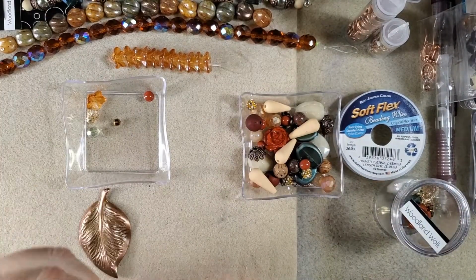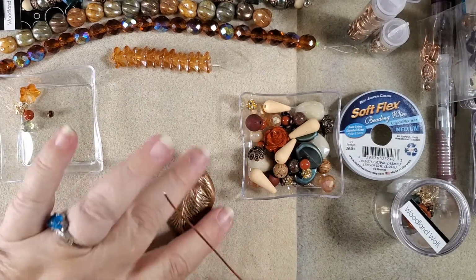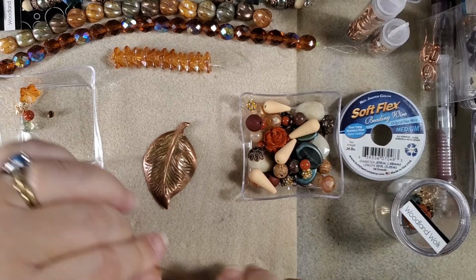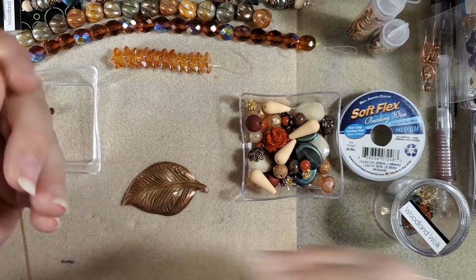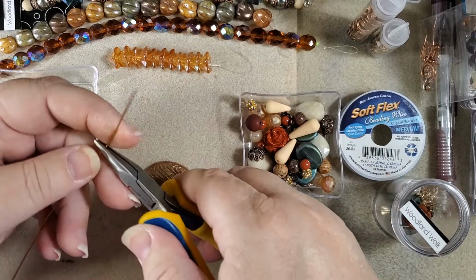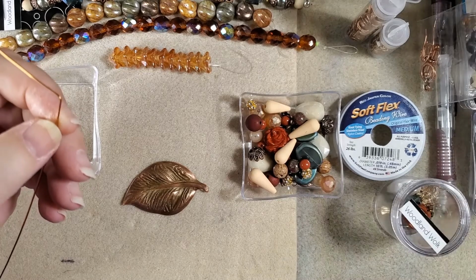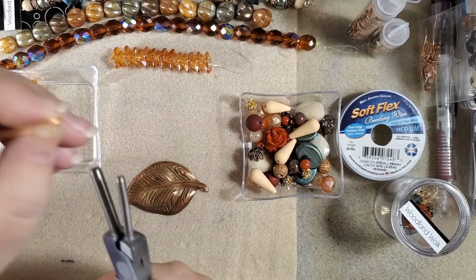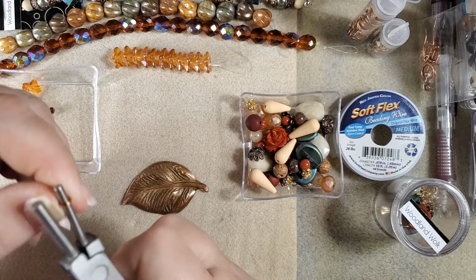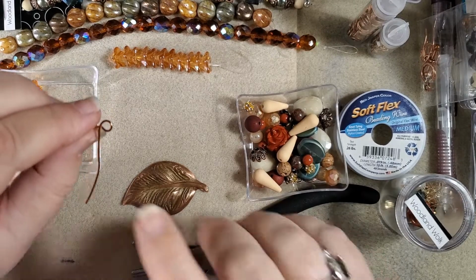So the first thing we want to do is hook this to our leaf. In order to do that, we want to make a loop. So we'll bend this wire. Now, when I'm making these kinds of loops, I like to use my bail making pliers. It makes them nice and consistent, and we're going to use the smallest size, and then just wrap it around, bring it across, and see you have a nice loop.